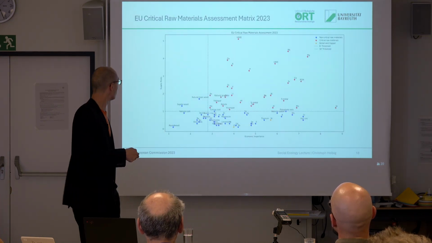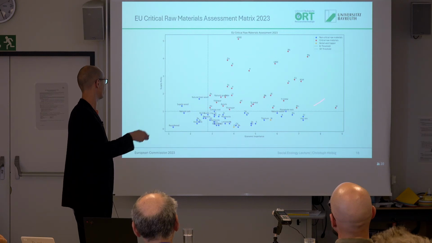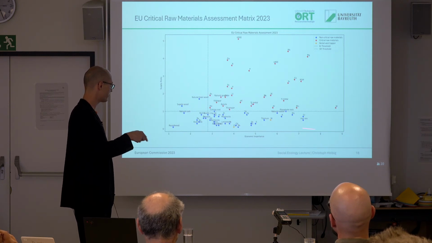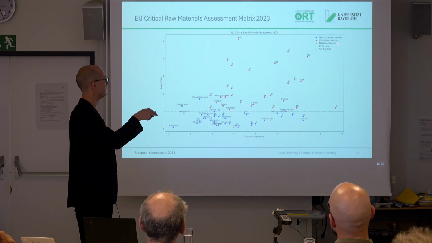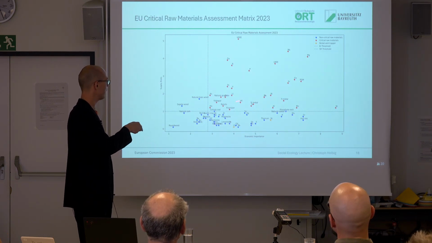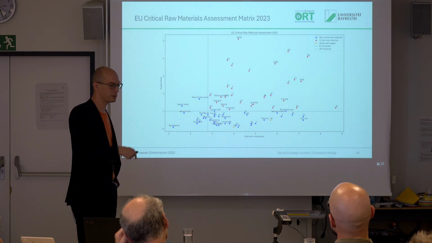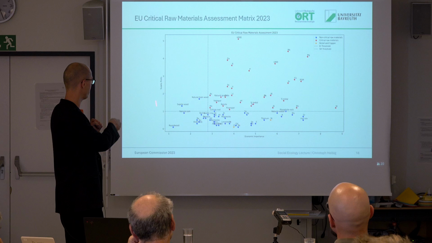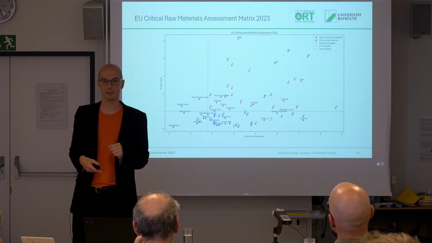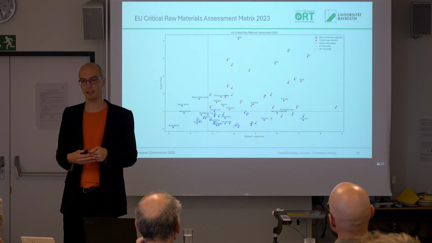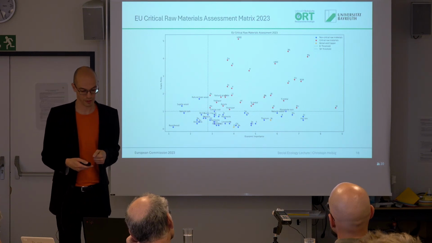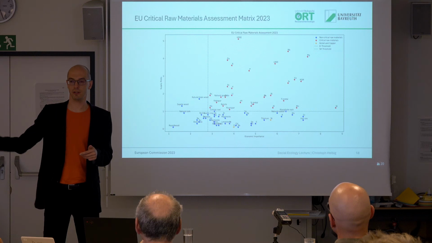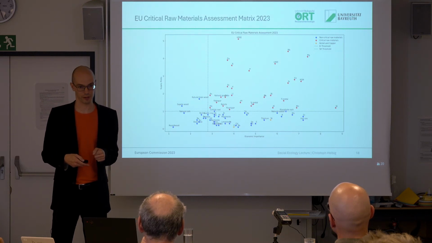And this is the official, I made a graph, but this is the official data for the criticality matrix. And you see all that are in this upper threshold are called critical raw materials. And nickel and cobalt don't actually have supply risks, therefore they shouldn't be, but they are still on the list because they are strategic raw materials. They are the only strategic raw materials of a list of 15 that have not gotten above the threshold.